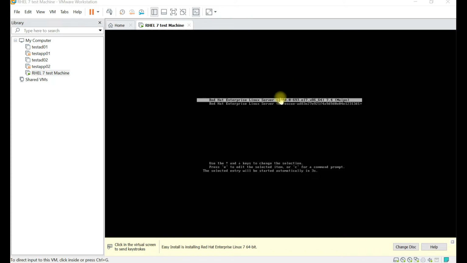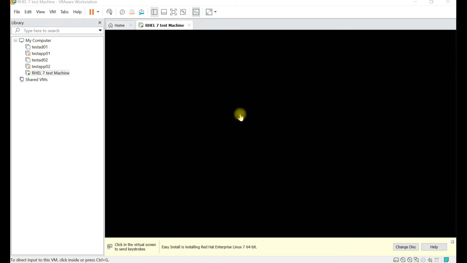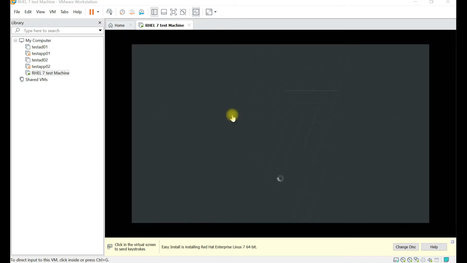Now you can see it's already in reboot status. It will take a few more seconds. Wow, now our Red Hat installation is almost completed.